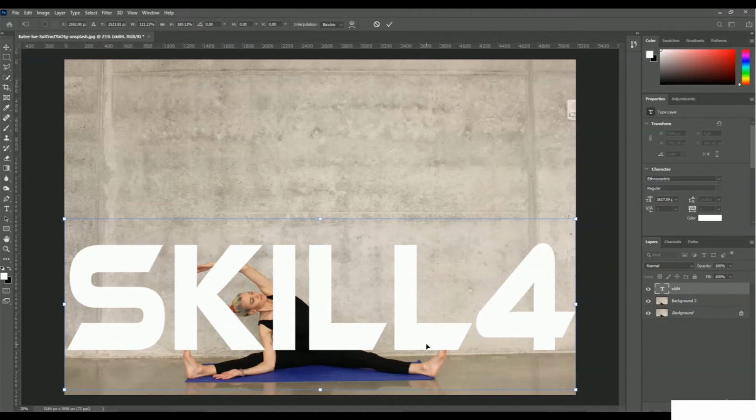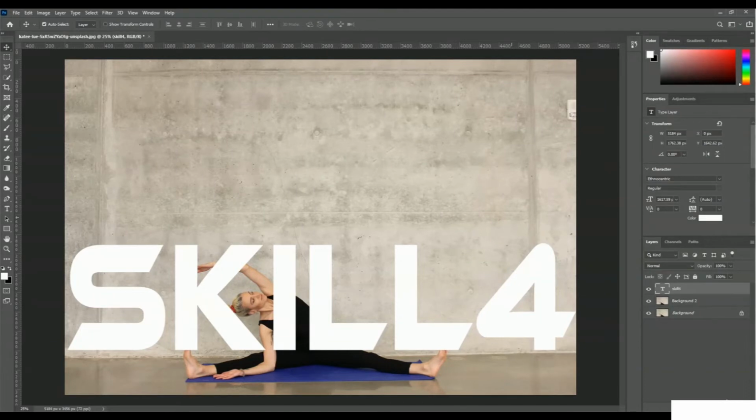Now it looks good. Let me hit Enter, or you can click the tick mark to commit the action. But you can take a look, the text is placed in front of this lady, but we don't want to place this text in front of this lady. We want to place this text behind her in the wall. And right now we are going to do this.